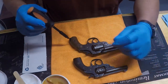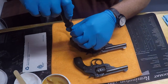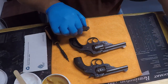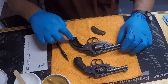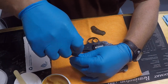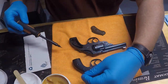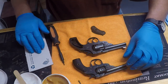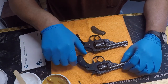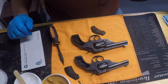Okay, so the first thing I want to do is take the grip off. And that's what I was talking about, the leaf spring there. So I would not want to shoot smokeless powder through these. And I'd want to be real careful even shooting black powder, because these guns are pretty old.